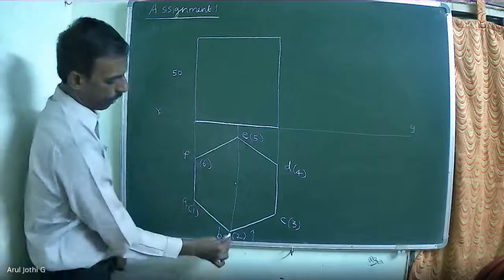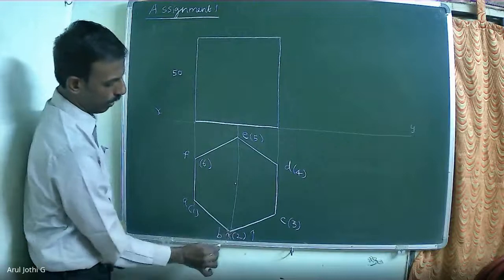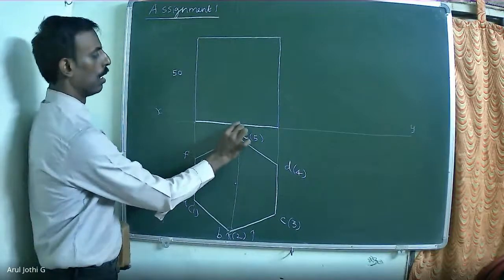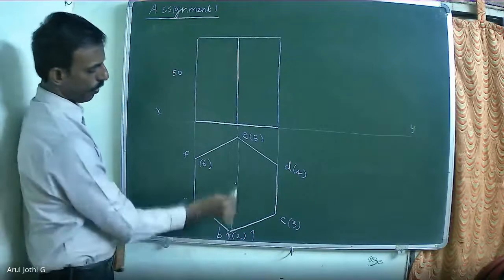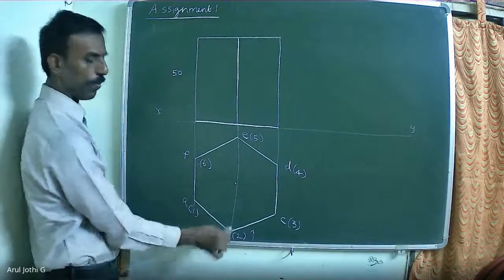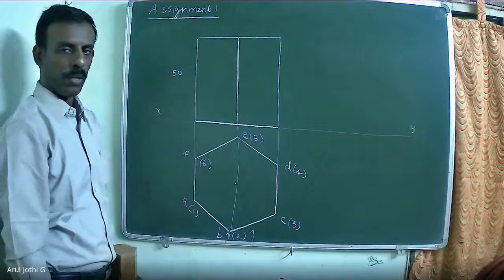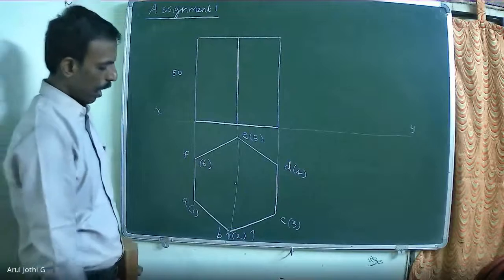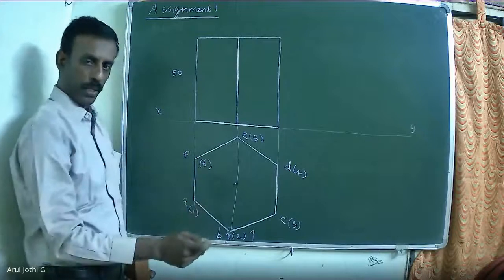Now, when you draw the front view, this is the direction of front view. The edge B2 will be visible. So just project this B2. Here you are having a vertical line B2. So this vertical edge and the axis line, both are coinciding. You have to give priority to the visible line, not the axis line. Only for cone and cylinder, you have to give priority to the axis line. For prism and pyramid, if the visible edge is coinciding with the axis line, give priority to the visible line.